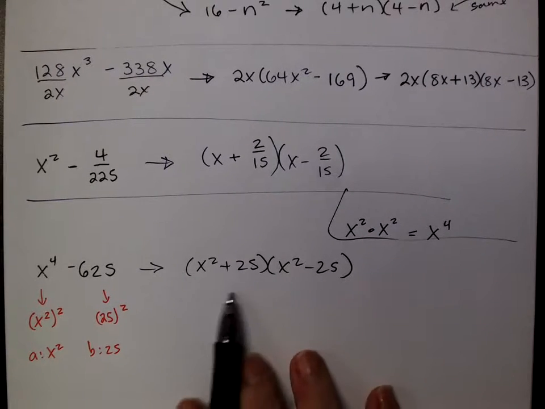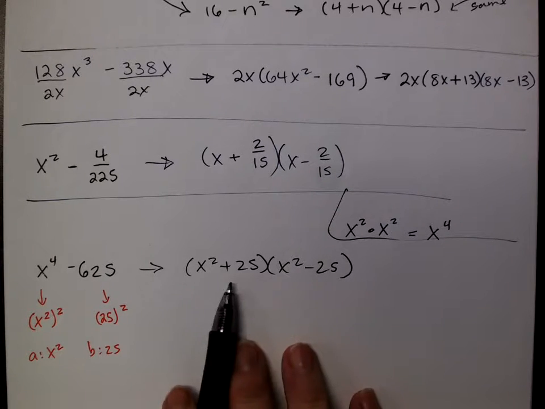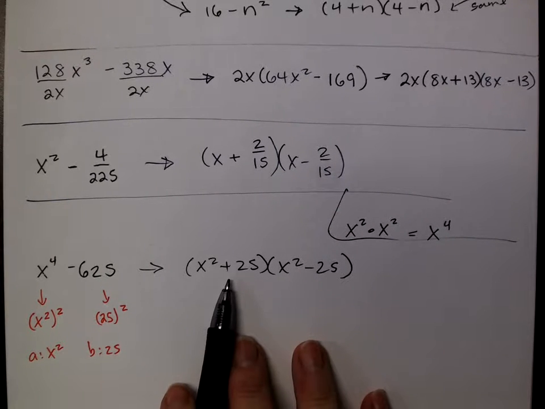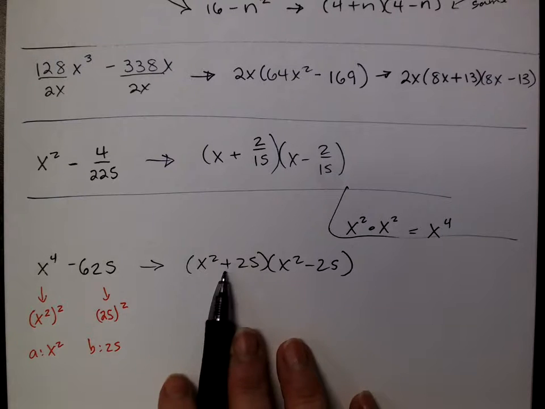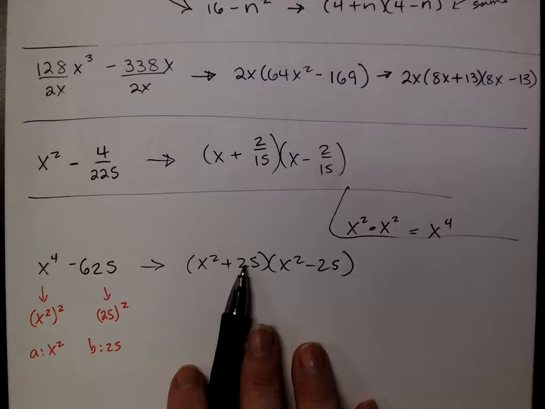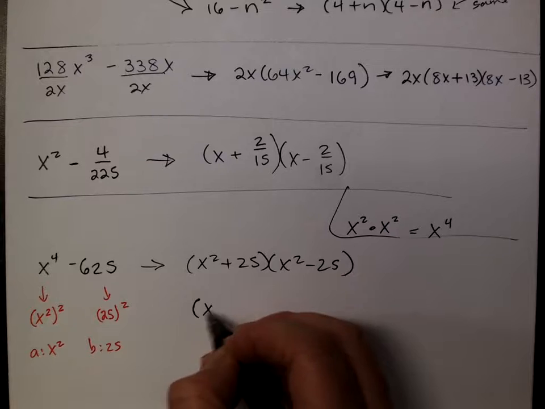Okay. Now, are these linear? I got my two binomials, I got my conjugates, but are they linear? No. So I'm not done yet, maybe, but I certainly need to check. Can this be factored further? No, it's prime. Okay? Now this is a good factor, but there's nothing else to do with it. Once your factor is linear, or at least it's prime, you're done with it.